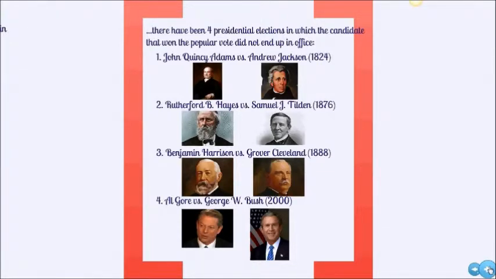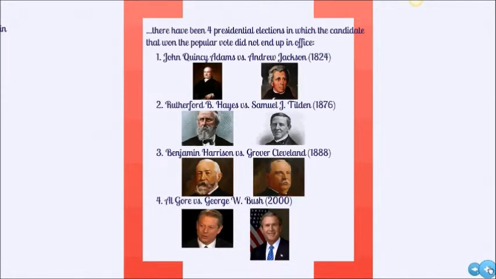It happened again in 1888, when Benjamin Harrison lost the popular vote to Grover Cleveland, but won the electoral vote. In this case, the Electoral College worked to prevent a candidate from winning an election based on support from one region of the country. The South overwhelmingly supported Cleveland. However, in the rest of the country, he lost by more than 300,000 popular votes.